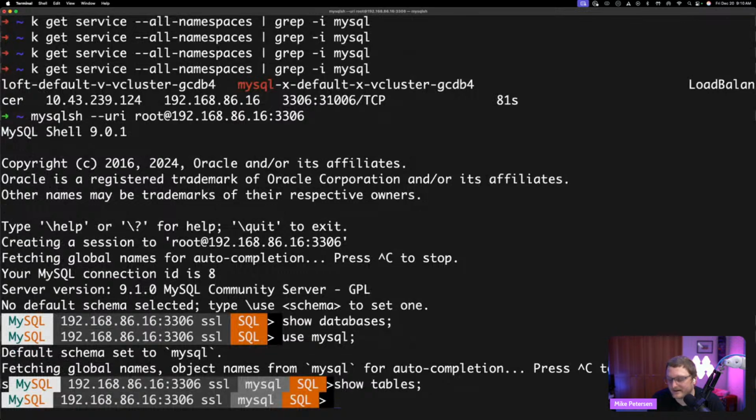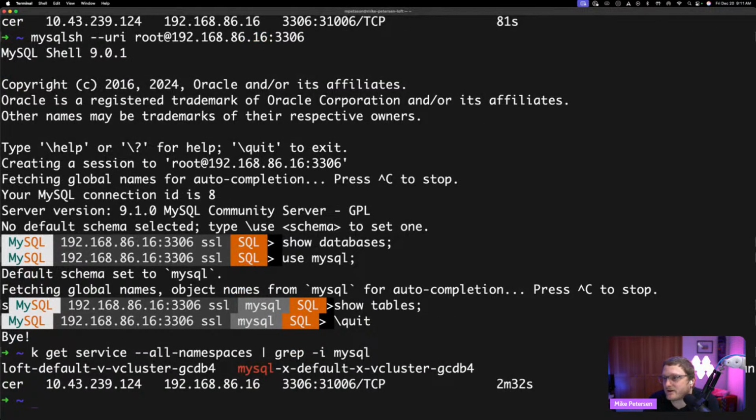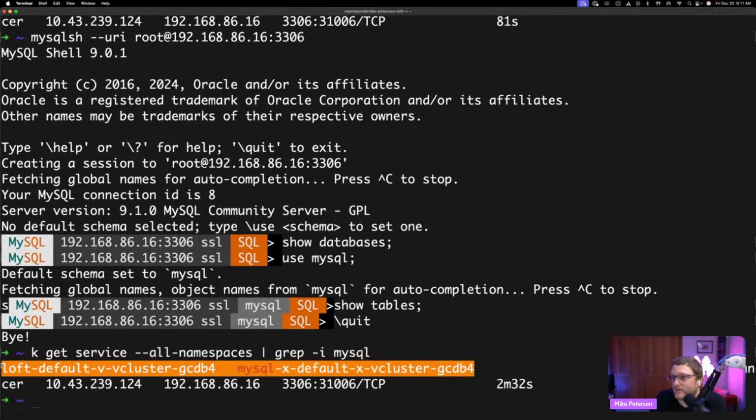All right, a bunch of basic data that's already in there. Now quit. All right, and now we're disconnected. So basically what I was showing there is that on the base server, you get services, and you are getting all of the services that are on the base cluster. The virtual cluster still creates on the base cluster, so you can see information about what was created. I know I created a MySQL instance, so I searched for MySQL, and then I got the load balancer IP address that I was going to use.